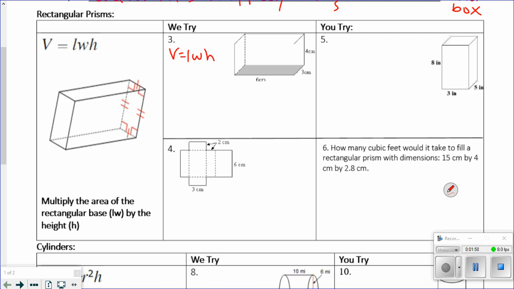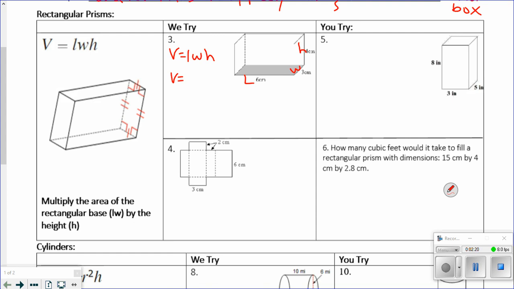Now the nice thing about this formula is that for length and width and height, it doesn't matter what order. People get caught up on where you pick the length, where you pick the height, but you're multiplying all 3 numbers together, so it doesn't really matter which one you choose for length, width, or height. All right, so just for today's purpose, I'll say that the length is 6, the width is 3, and the height is 4. So we've got volume equals length.